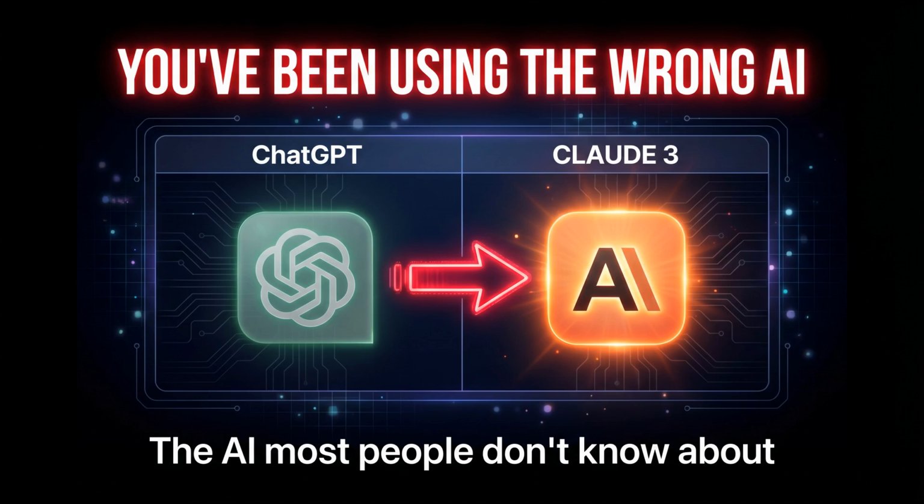What if I told you that you've been using the wrong AI this whole time? Everyone is obsessed with ChatGPT, but there is a quiet revolution happening right now. It's called Claude 3, created by Anthropic, and for many professional tasks, it completely destroys the competition. In this video, I'm going to give you a complete, step-by-step beginner's guide to Claude 3.